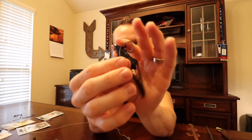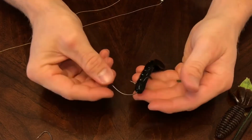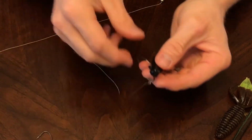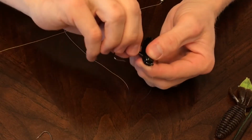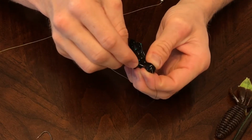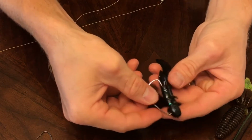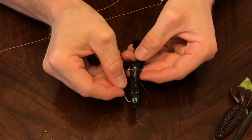There's no difference. You just grab the hook right there and just go through the tip of the hook right here into your bait. And so then you'll actually exit the bait and you'll slide that all the way around. And now we're getting up here to the tip. What you have to do is essentially a 180 with the bait and hook. And now you've got it right there on the tip where it needs to be, and you want your hook to sit like this inside the bait.